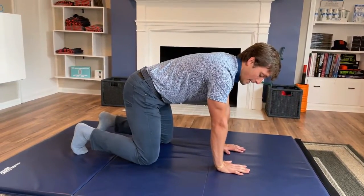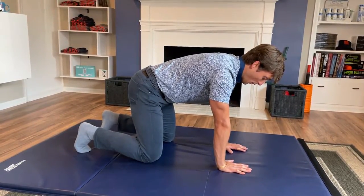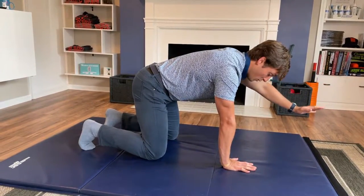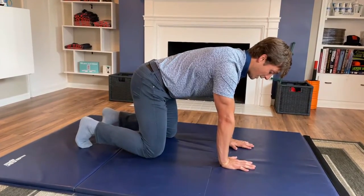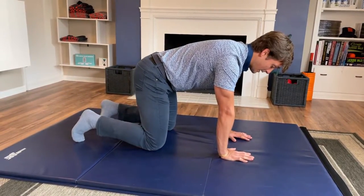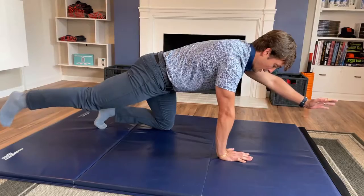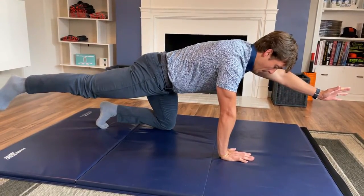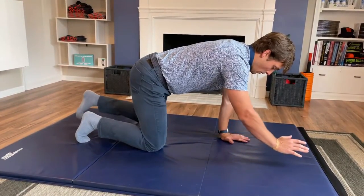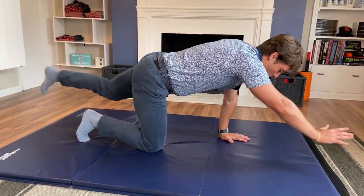Like with pre-crawling, first pick a side. Push your right hand and left knee down really hard, breathe, and slowly control — first just reach forward, making sure nothing else is moving except your left arm. Then slowly kick back with your right leg, making sure nothing else is moving but the right leg. Bring that back, and then, minimizing side-to-side shift, reach forward and kick the leg back, hold, then slowly return while breathing. Switch sides — doing this without rotating, shifting, or doing weird stuff with your body. Slow and controlled.